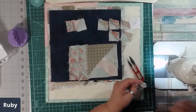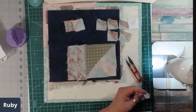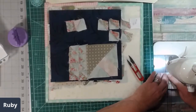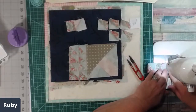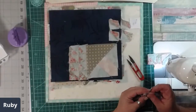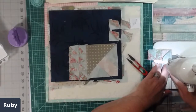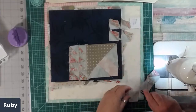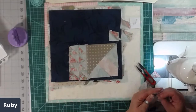Hi, Martha. Good morning. Good morning. How are you? I'm fine. How are you? Fine. Cool. Sewing up a storm. I see this. What? I said, I see this. You're so sewing. So studio.